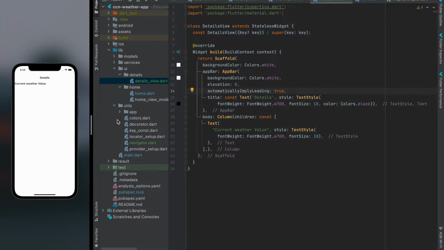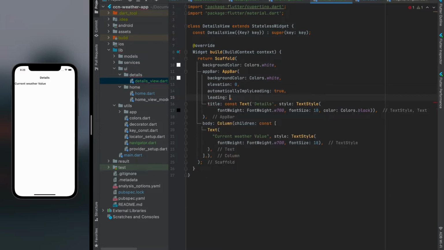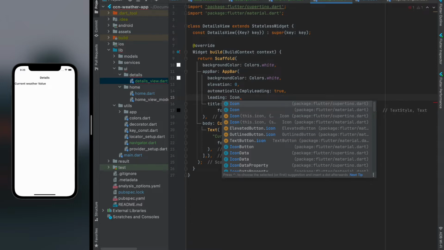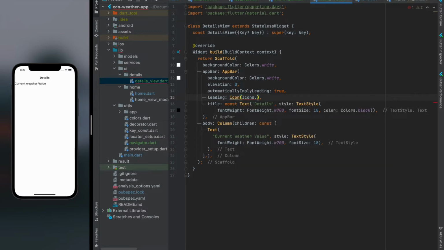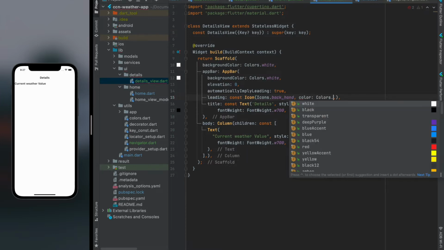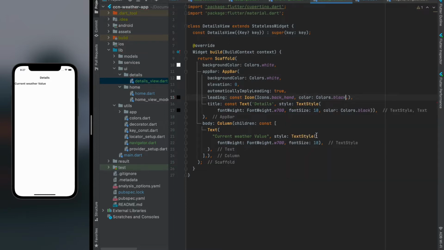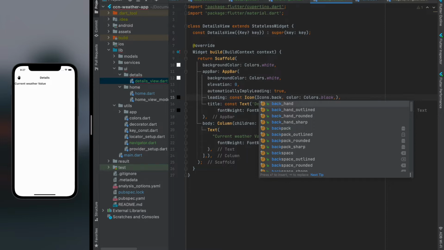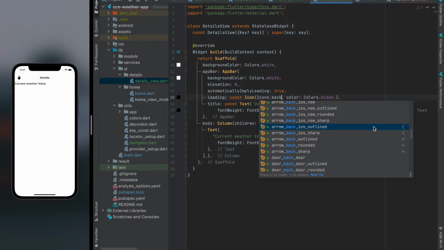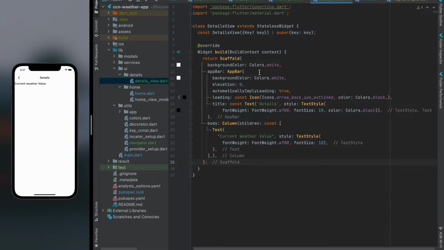Okay, our app bar automatically has its own this.